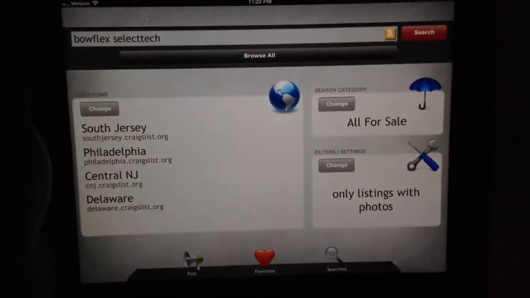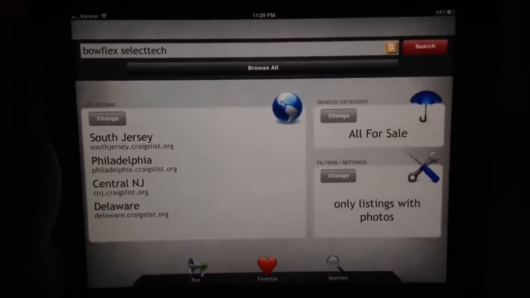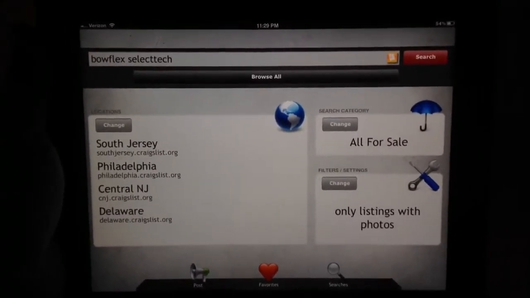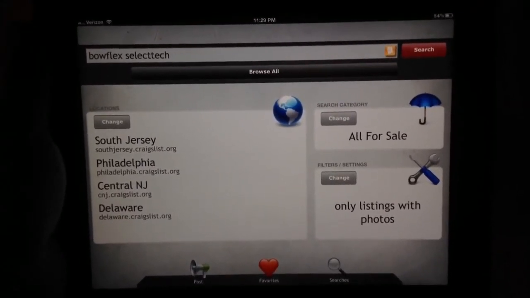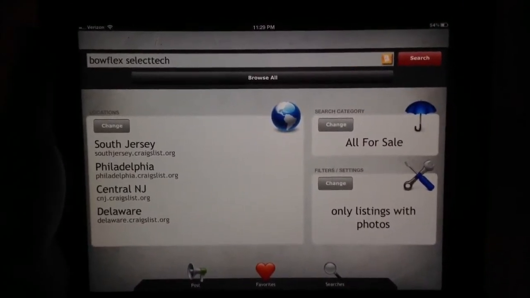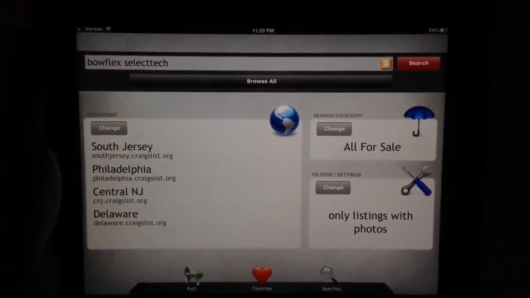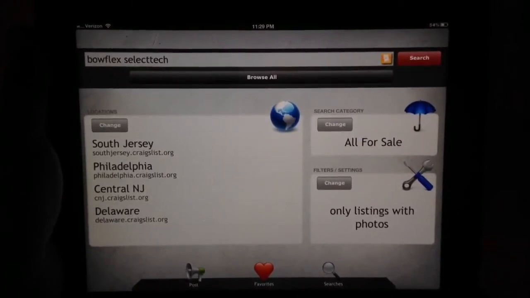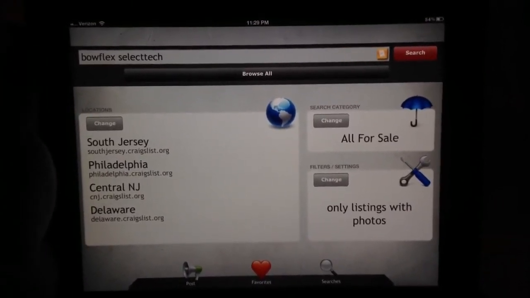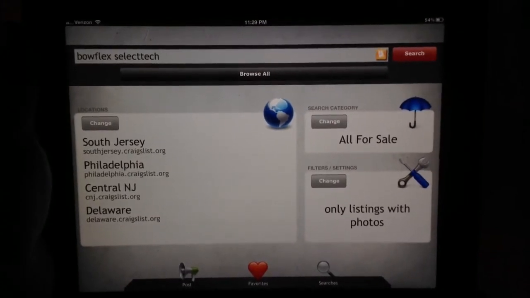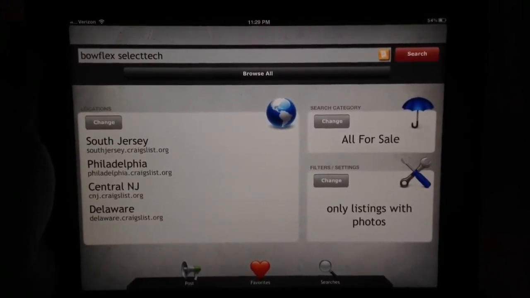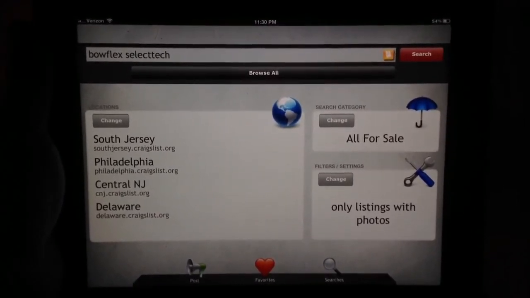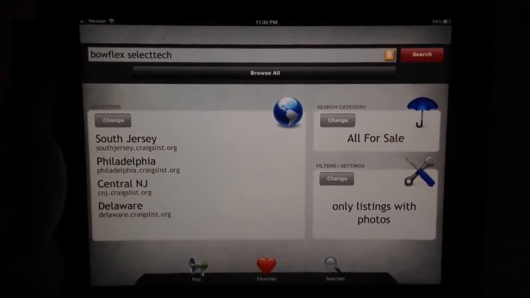So that is pretty much the app. There's not a ton to it. It's very easy to use, not overly complicated, and I would recommend it for everyone that's looking to use Craigslist on their iPad without having to fumble through 100 links and hitting back and forward a million times on the website through Safari. So I do give this app a 10 out of 10. The app does cost a little bit of money. I think it's 99 cents once in a while, but normally it's $1.99. But if you wait, you can catch it on days where it's 99 cents.